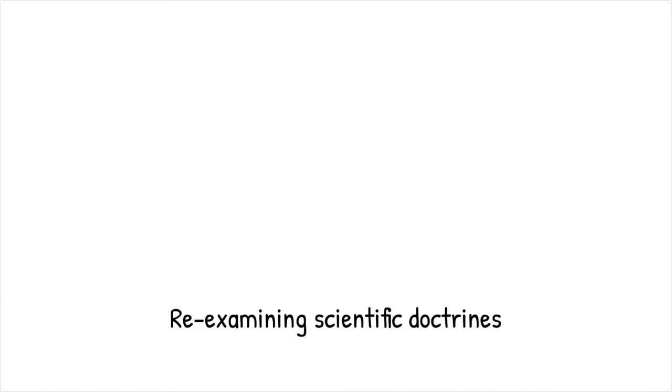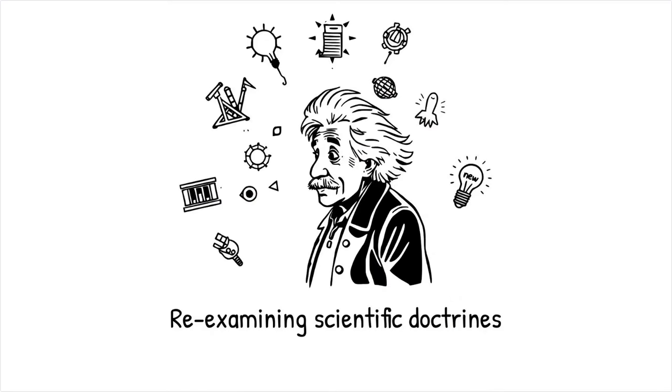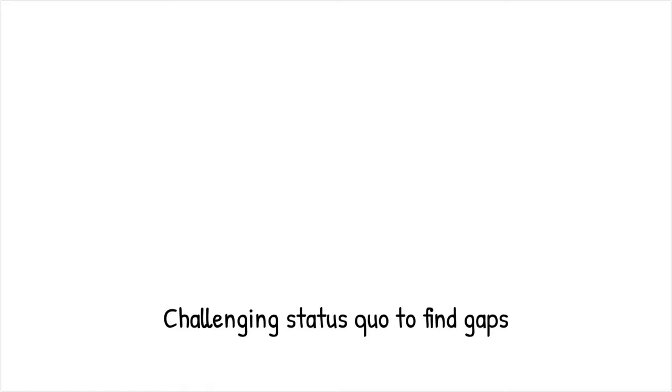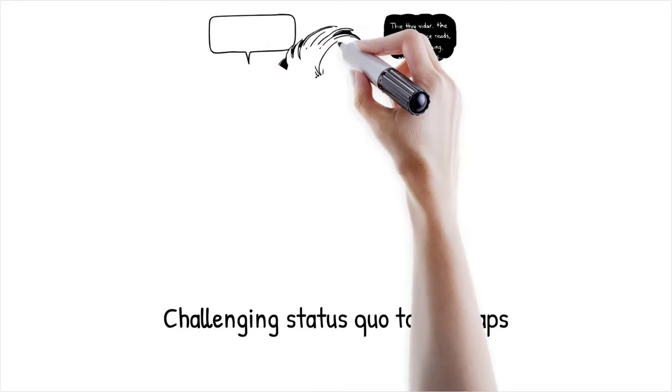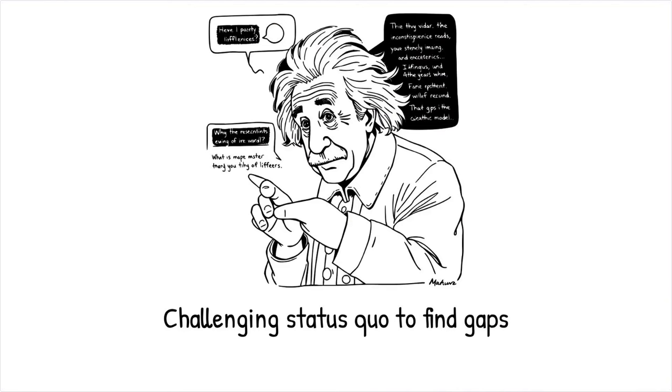Einstein's approach involved a constant re-examination of accepted scientific doctrines and assumptions, as he was not afraid to question prevailing theories and explore alternative perspectives, a willingness that often led to paradigm shifts. This method allowed him to uncover inconsistencies and gaps in existing models, teaching that progress in science frequently begins by doubting what is taken for granted.